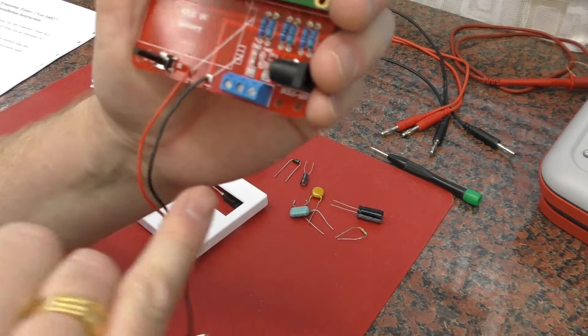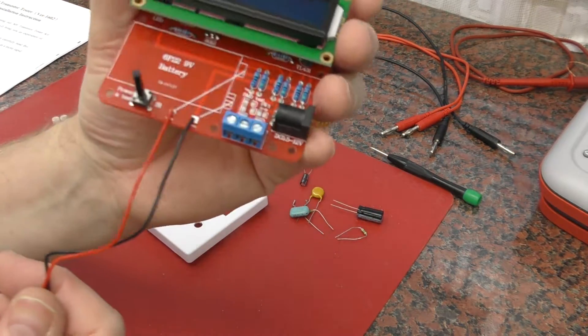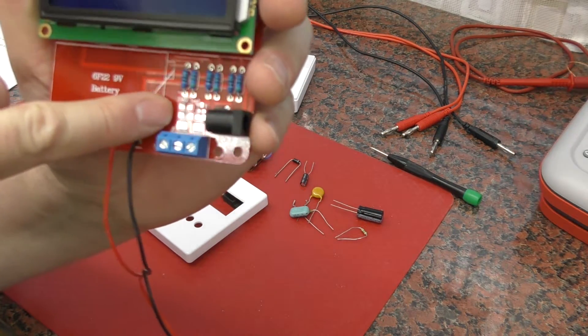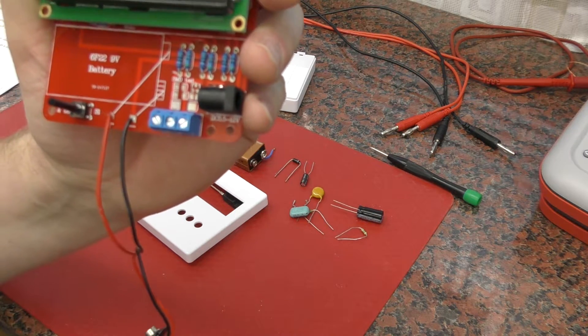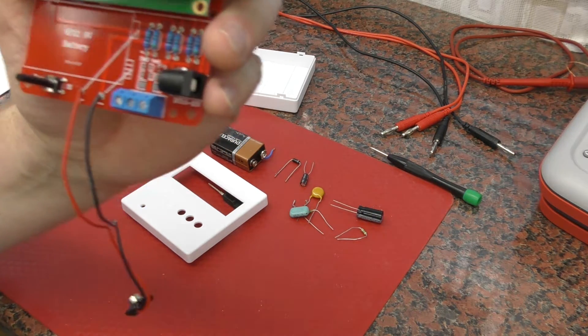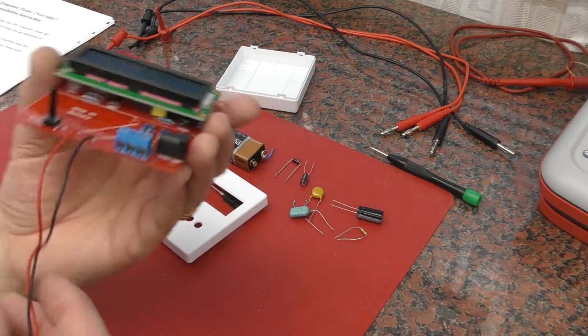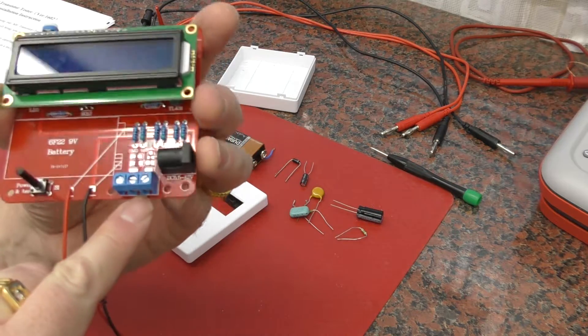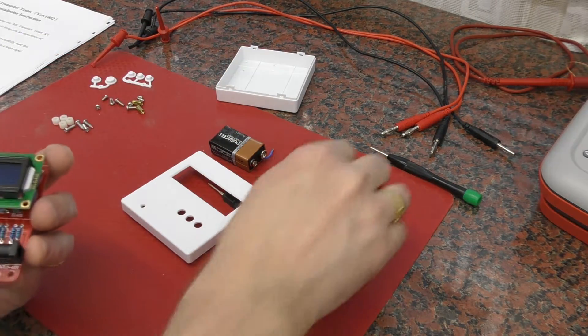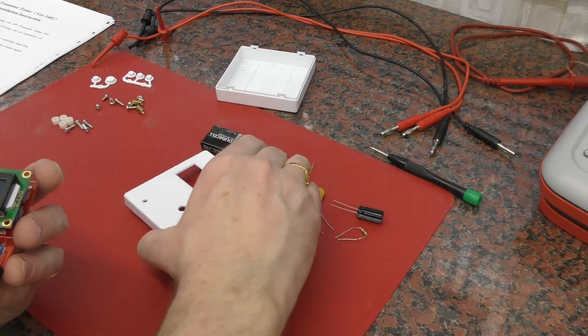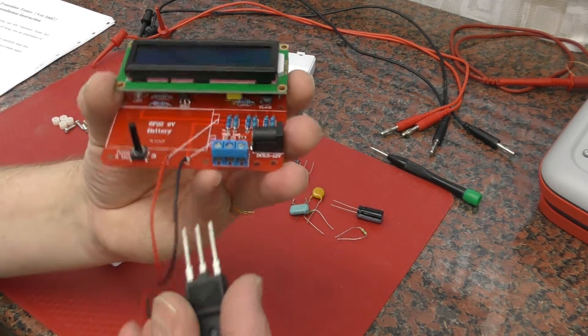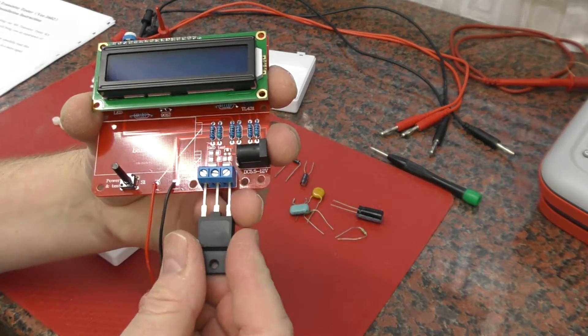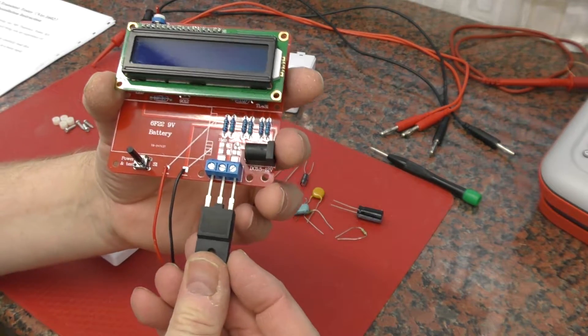Something else just to point out: if you are going to use it without the case, you can solder on some surface mount devices for test purposes if you find that you cannot make a good connection to them. As it comes, they're expecting you to insert the device into these terminals here and do the screws up. So for instance, if we wanted to test this transistor, they're asking you to pop it in there, do the screws up and then press test. It's hardly convenient.